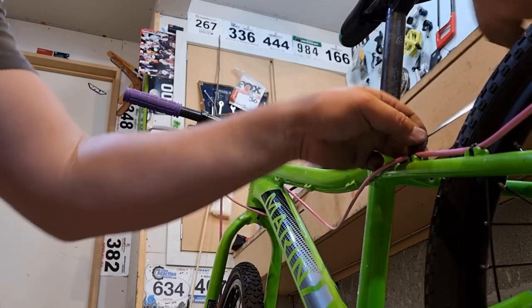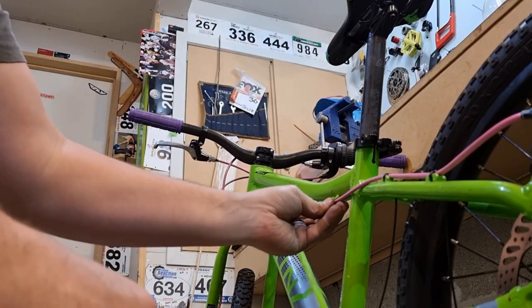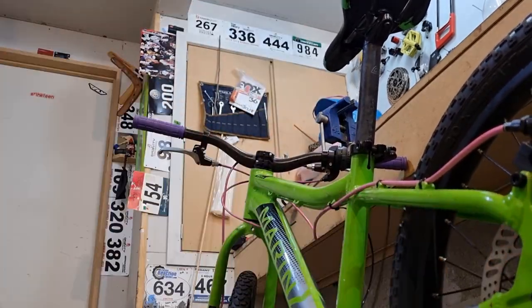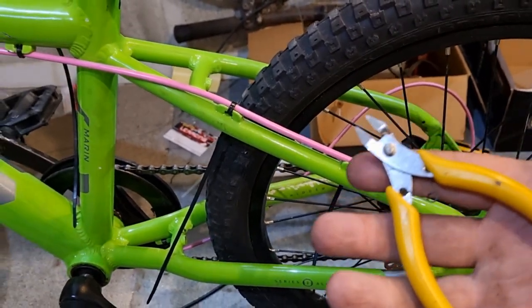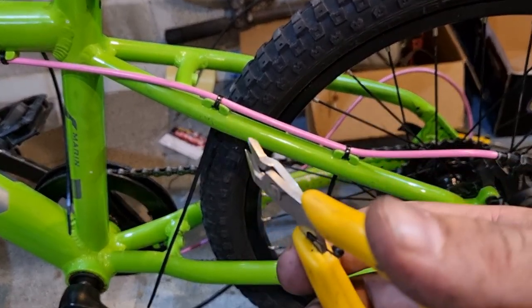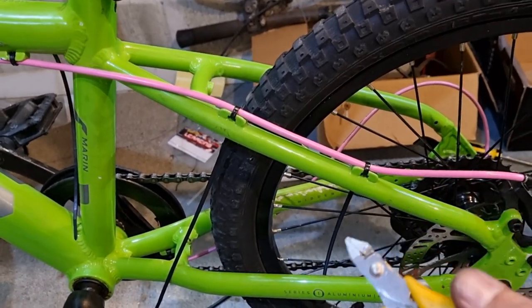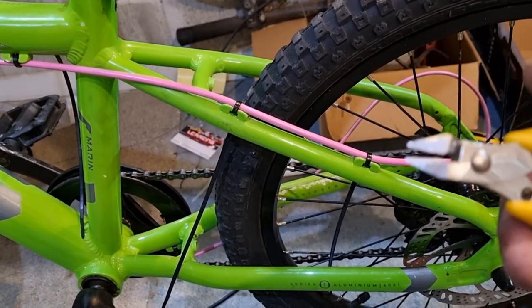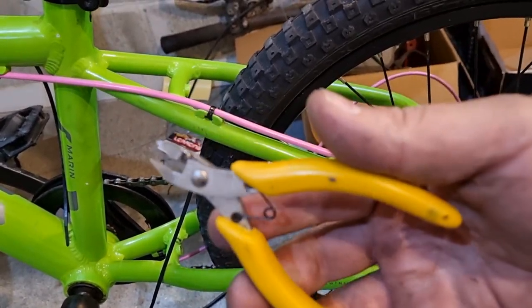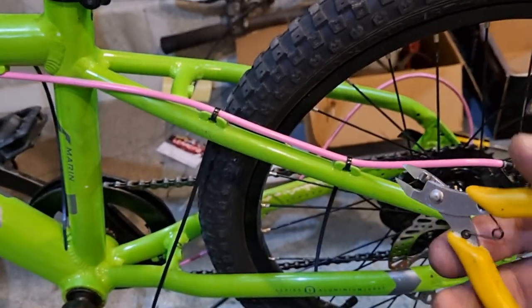The reason I'm putting these zip ties on this way around is so that I don't end up with any little spiky edges pointing towards where the kids' fingers are going to be. There's one other thing I like to do to make sure we don't end up with too many sharp little cable ends. I've got some straight cutting snips that are meant for model making - they basically allow you to cut the ends off the cable ties and you never end up with a sharp edge unless you deliberately cut it squint. So you get a really smooth flat edge on the back of your cable ties with nothing pointy. If you're going to use cable ties, a set of model making side cutters with a straight flat edge is quite a good thing to have.